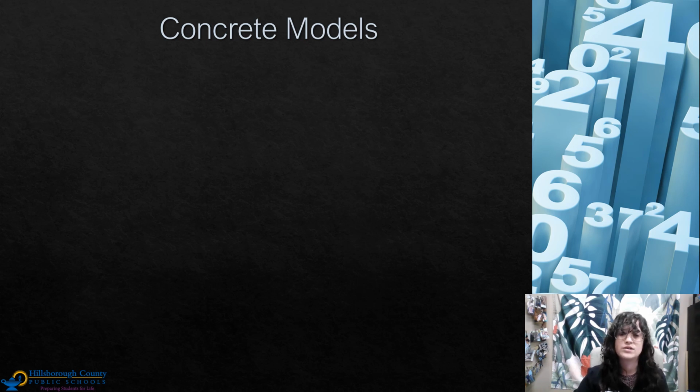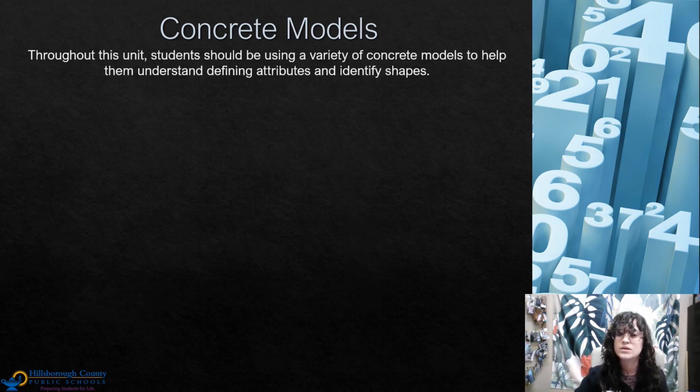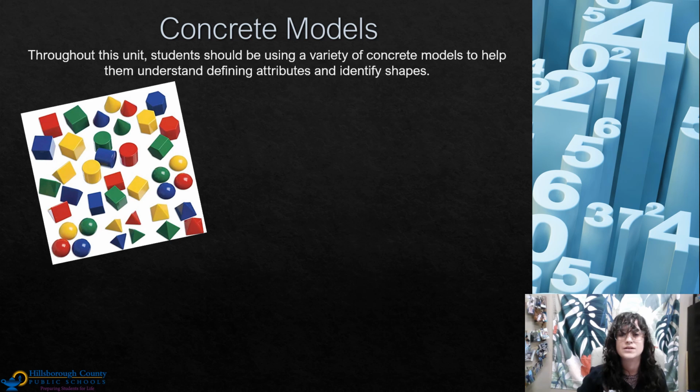So, like all kindergarten units, we want to really focus on those concrete models and to make sure that students have a strong foundational understanding of three-dimensional figures. So throughout this unit, we want to use a lot of different types of concrete models to help students understand the difference between defining attributes and non-defining attributes and how those attributes can actually be used to identify the shapes.